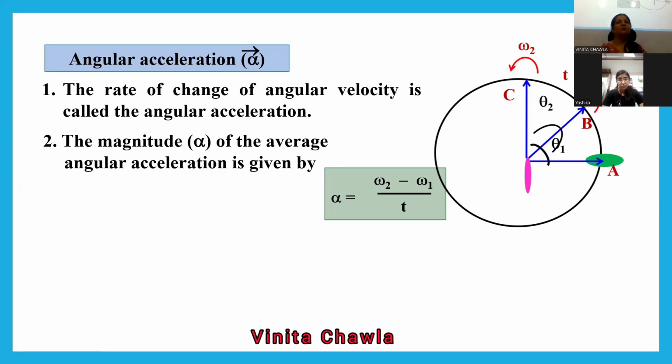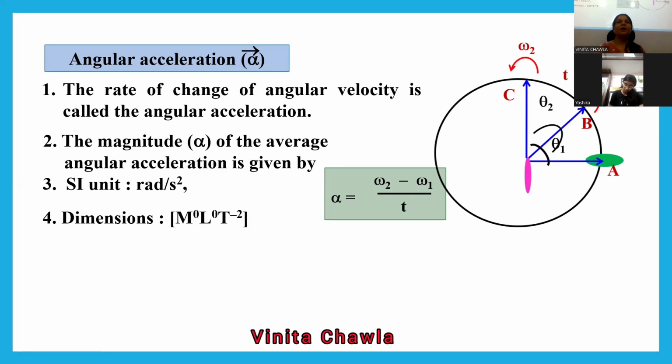Okay. And the quantity, what is the SI unit? What is the unit of omega? It's radian per second. And therefore the unit of angular acceleration is radian per second square. So the SI unit of angular acceleration is radian per second square, and the dimension is this. For angular velocity, we write T minus 1. For angular acceleration, we'll write T minus 2. Or we can simply write per second square. As I have said, radian is not required, so you can skip radian. You can simply write per second square for angular acceleration, and per second for angular velocity.